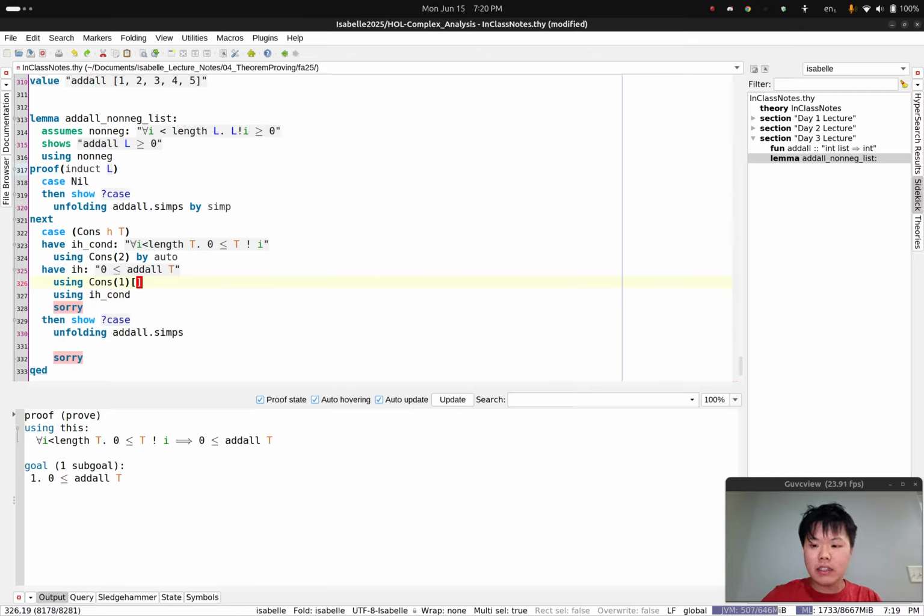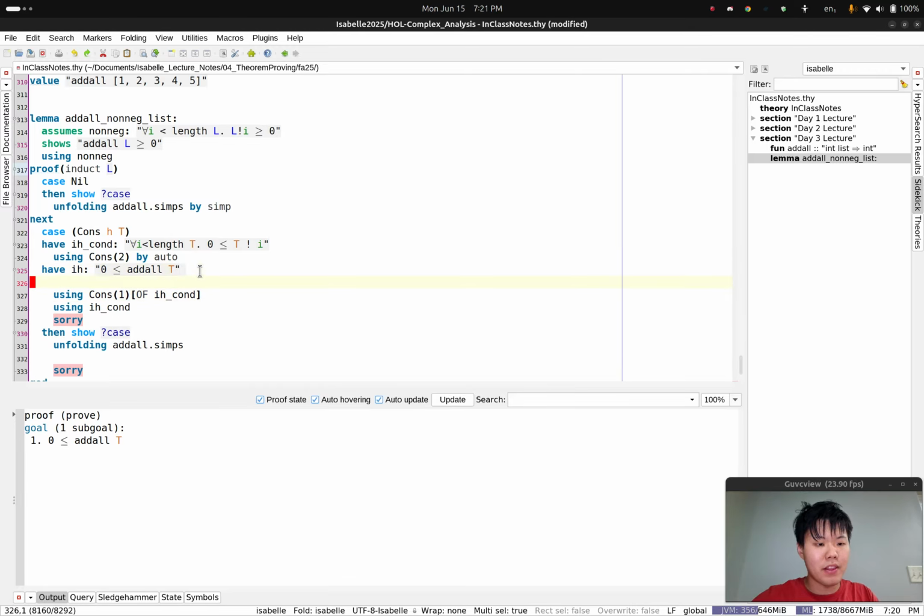In a similar way to how you instantiated things in definitions, you can instantiate conditions using a capital OF. So if I type capital OF ihcond, you can see, right, before, actually I want to show the before and the after.